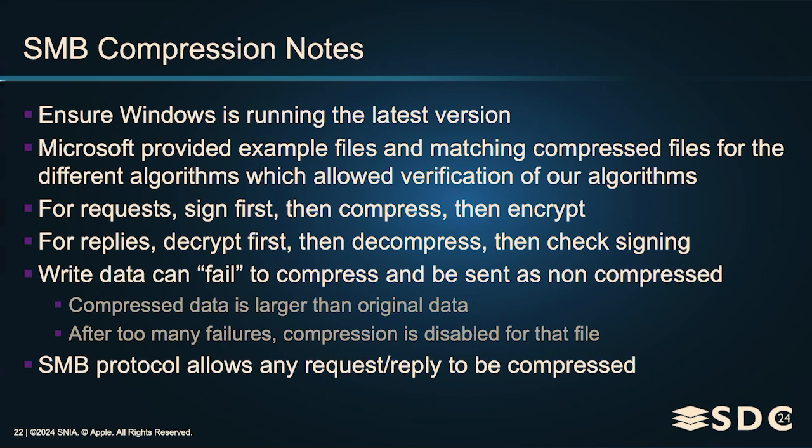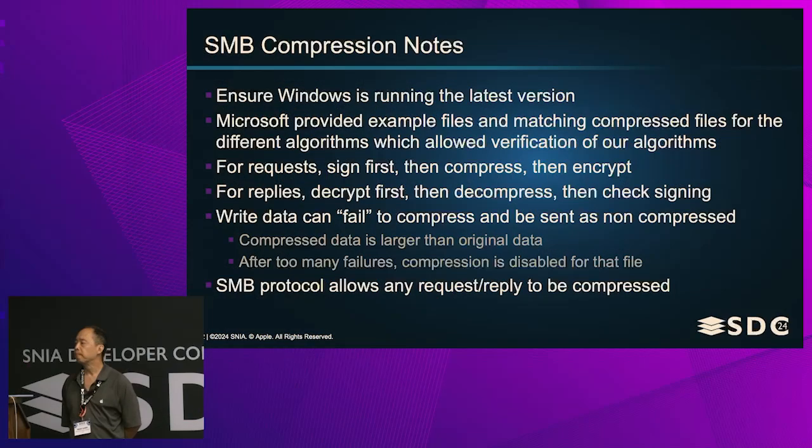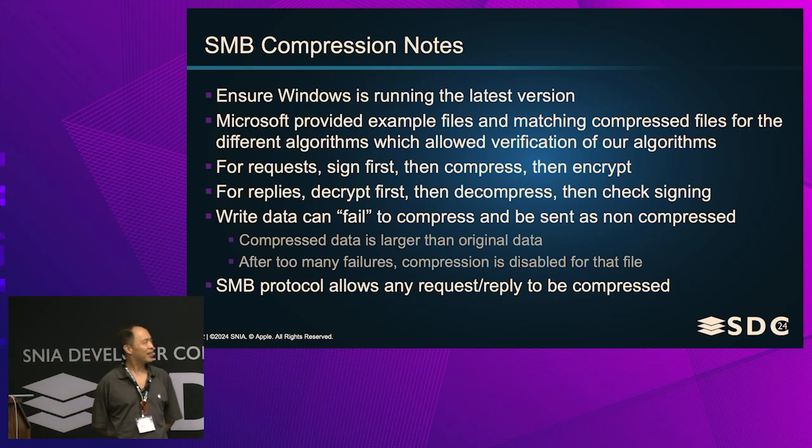The SMB protocol actually allows any request or reply to be compressed. We actually do not do that. We mainly only do the I/O requests, the reads and writes. We do not do any compound calls, mainly because it doesn't make sense to pay the cost of compressing a packet that's only maybe 64K or smaller.